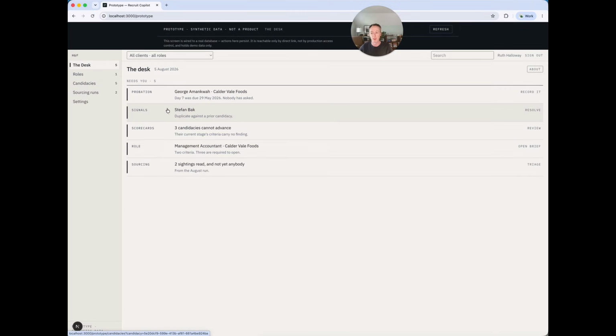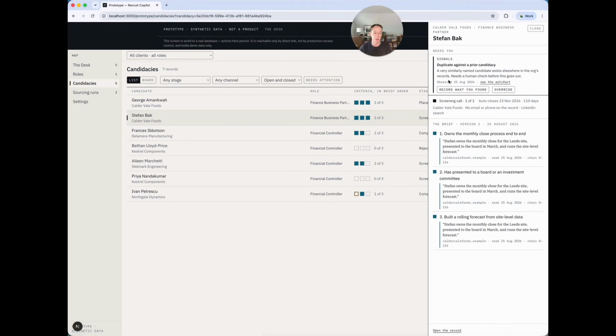So here we've got a signal that Stefan may have been a duplicate against a previous candidate that we screened. And this is important because we don't want to be sending the same candidate to the same hiring manager if they've already rejected them. Maybe they've rejected them for a different role, or we're actually potentially pitching the same candidate to two different competitors. And as an agency, that actually might cause us some problems. And so what we want to do is actually find out if any of those issues are potentially going to crop up. And we have the check in place on the ATS that we built to allow us to do that.